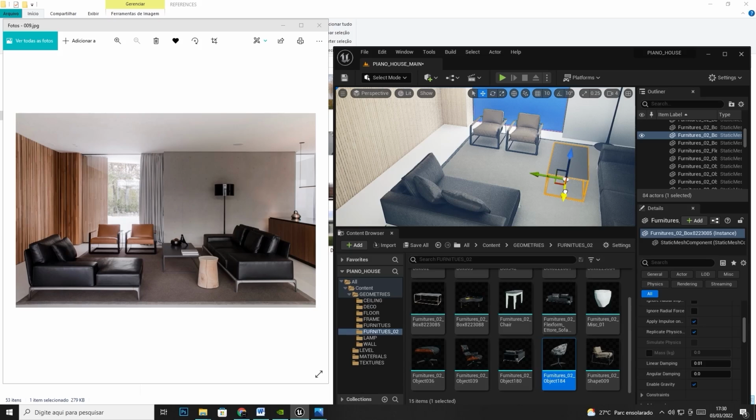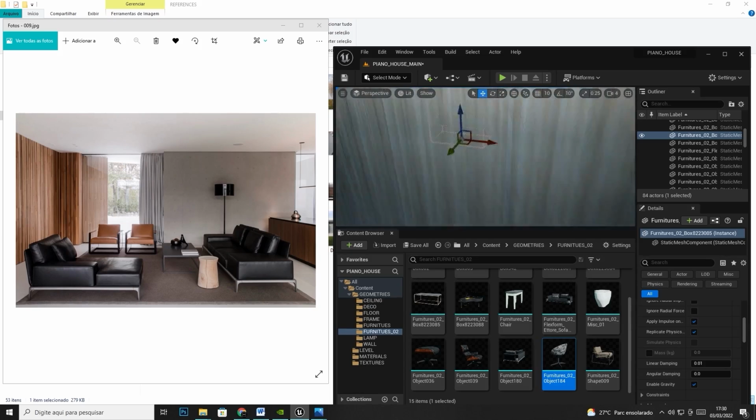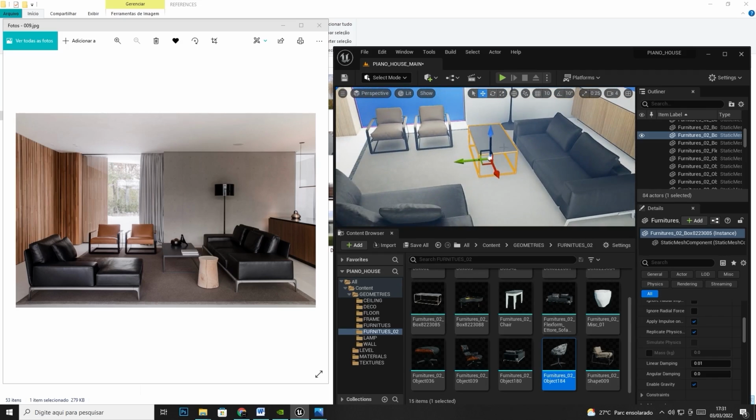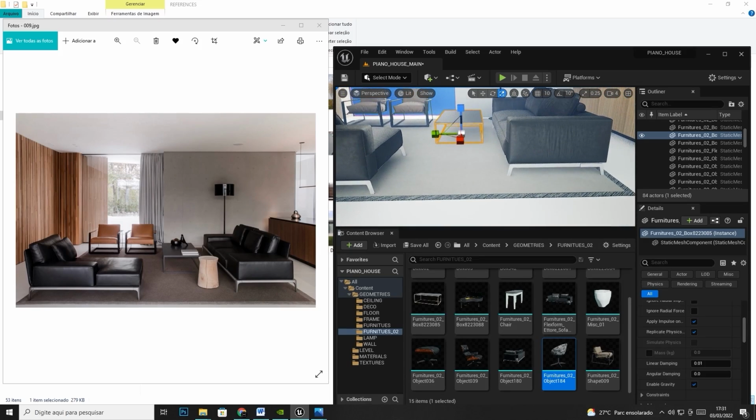And we can take it there, like this. I think it's here. A little bigger. And a little like this. Yeah, that's it.